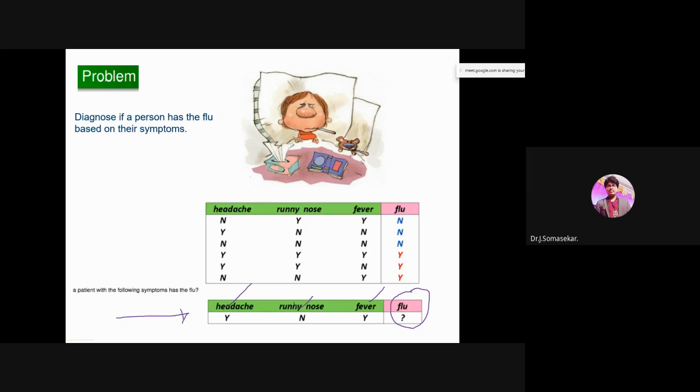We have to classify whether the person has flu or not. So this is the active patient data. Now based on the existing data, we have to classify whether the person has flu or not by using the Bayesian classifier. Here also same thing. What we have to do: we have to find the probability of flu yes for the given symptoms. Let us assume X. This probability we have to find. Probability of no flu given X. X means symptoms. This probability we have to find. So based on the maximum probability, we can classify whether the person has flu or not. That is the basic idea of the classifier, what we did for the previous example also.